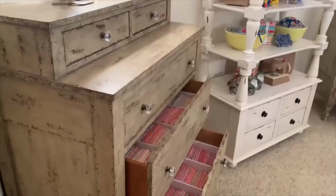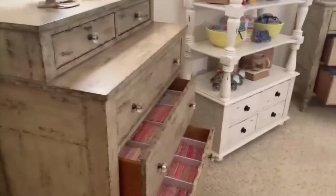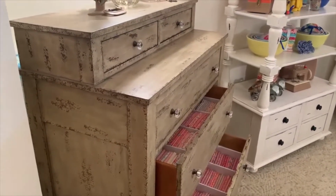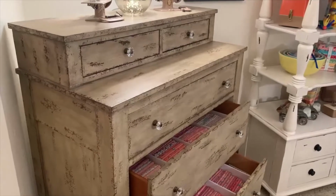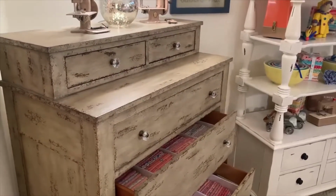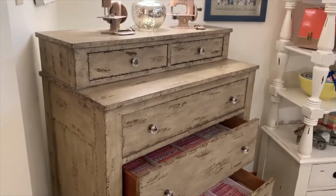So here we are in what used to be a bedroom, but I now use it for my quilting space, and it holds a lot of my fabric and my sewing things. I will be giving you more of a tour of all of it in coming videos when I do my quilt room tour, and also show how I store my fabric in yardage on boards.